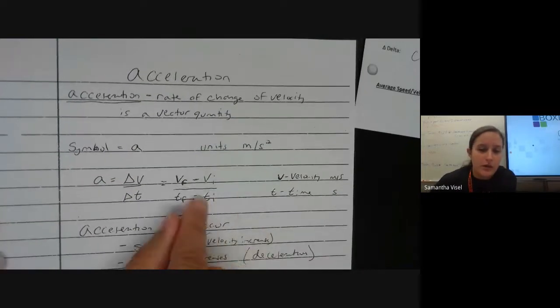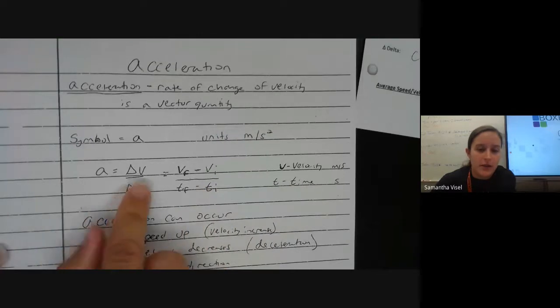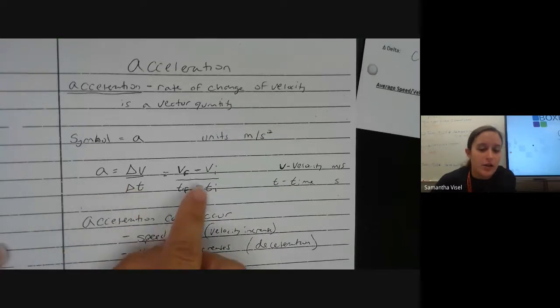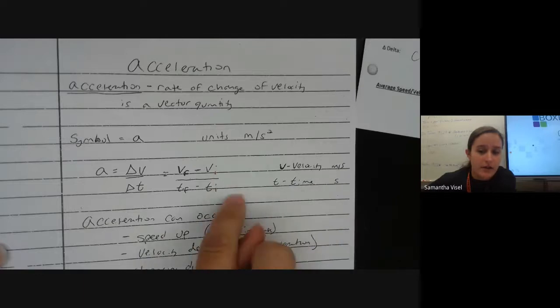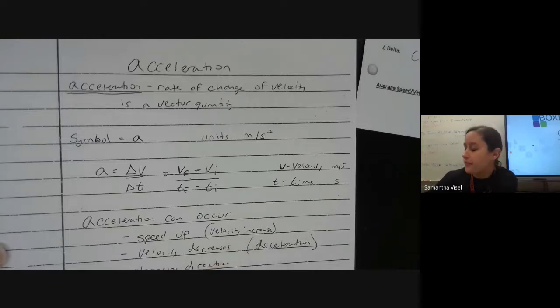So where we get those meters per second squared units is our formula. To find acceleration, we generally have a time frame in which we're seeing how much we're accelerating. So it's final velocity minus initial velocity over final time minus initial time. Our velocity units are meters per second, and time is seconds. So we end up with meters per second on top of the fraction and another seconds on the bottom. That's where we get our meters per second squared unit.